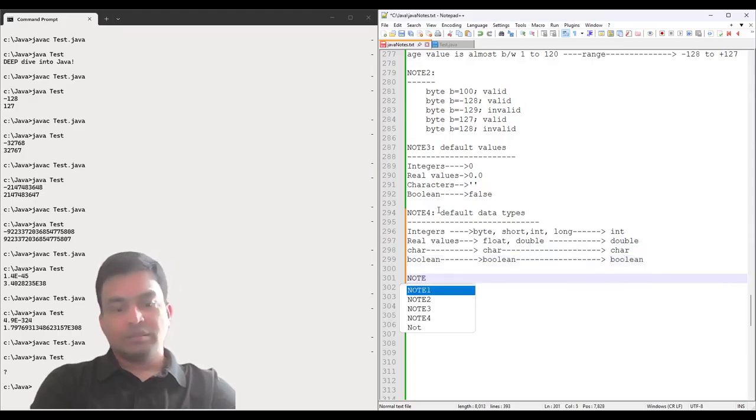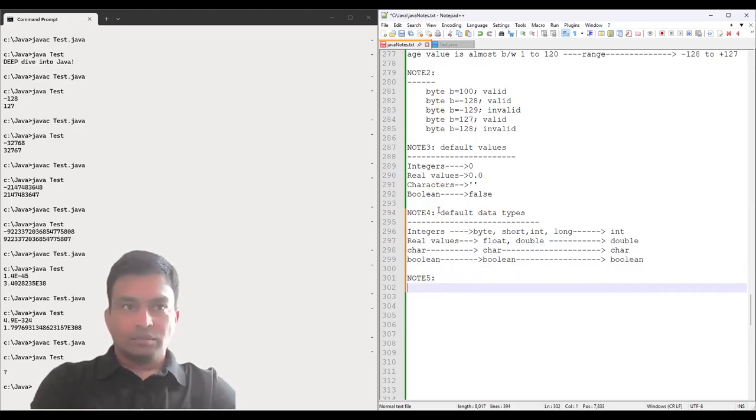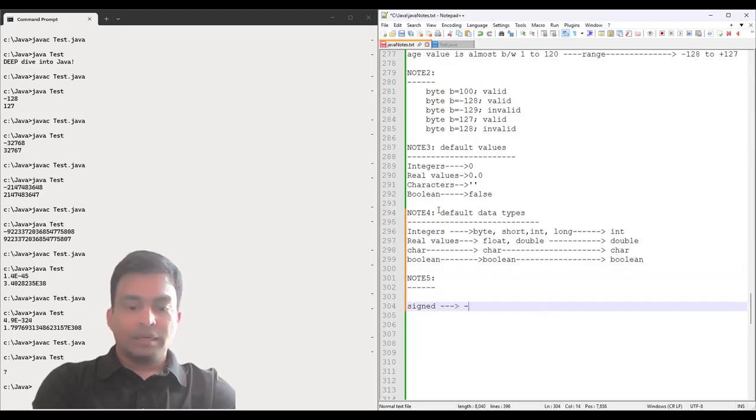And let's see another note. For signed, negative and positive values, what are the data types available?